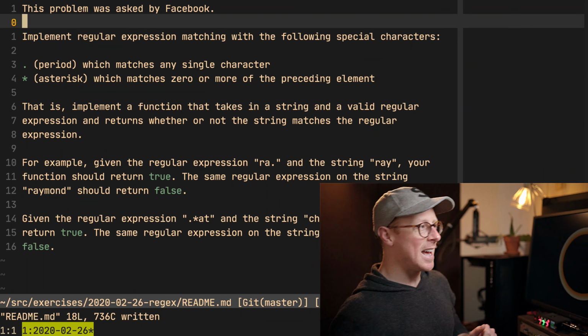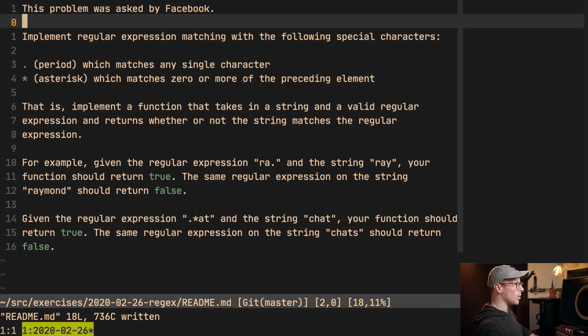How's it going? Welcome to another daily coding problem where I run through an interview question that was asked at some tech company. This either comes from the LeetCode list of interview questions, and I'm kind of working my way from the top down, or from dailycodingproblem.com, which is an email newsletter. Every day they send you some kind of interview question and they tell you what company it came from. Let's look at the one we have for today.